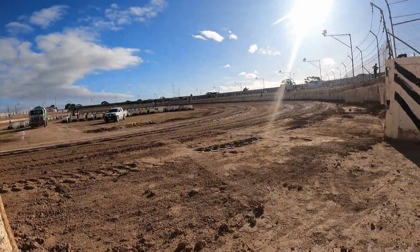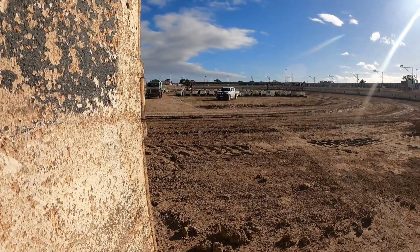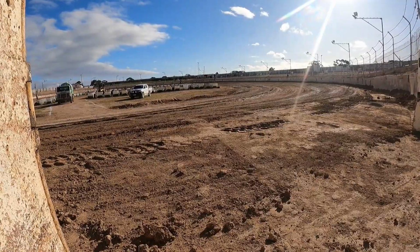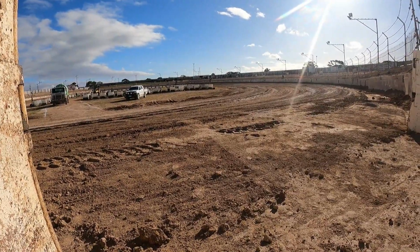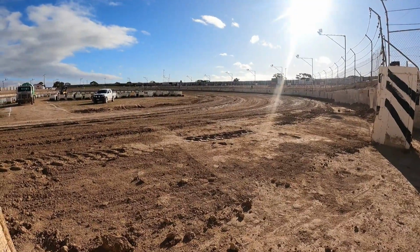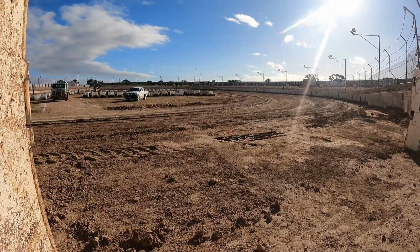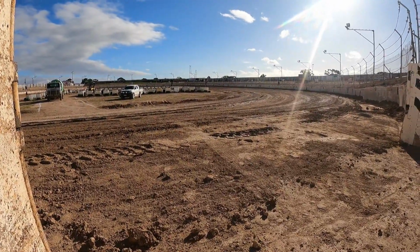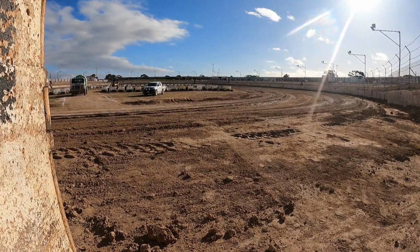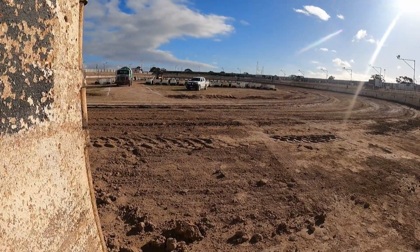G'day guys, at Renmark, just went for a track walk, just crouching down by the wall here to get out of the wind. Yeah, it looks pretty slick. I think it's going to be a one line track and probably not much overtaking, so we'll see what happens. We've made a couple of changes to the car, which we probably shouldn't have done, but there's only one way to learn, so hopefully it will be a little bit better for this track, but knowing our luck it probably won't, but that's what we're here for, so we'll see what happens.